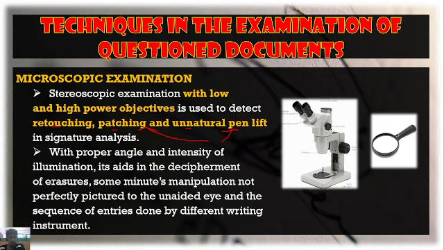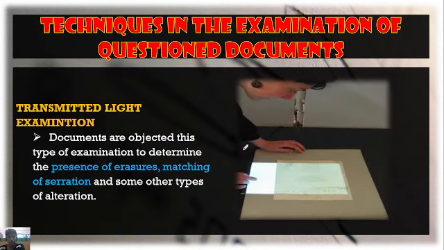Another one is transmitted light examination naman. So as you can see, in questioned documents we have a transmitted light table. Sa baba po yung ilaw, and then ang gagawin diyan, ipapatong po natin yung questioned document doon. It is actually a table with a mirror, and then sa baba niya is a light. Okay? And of course, papailawan natin. Tapos ilalapag natin yung questioned document diyan, and then we are going to observe it.